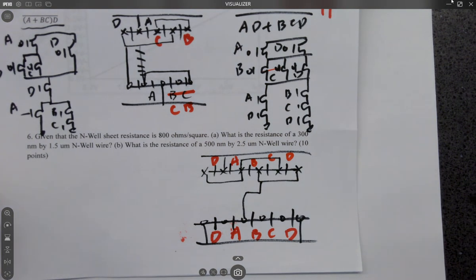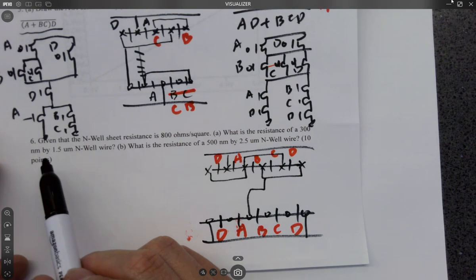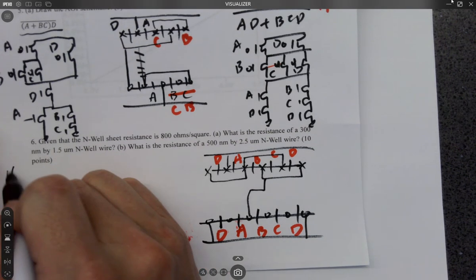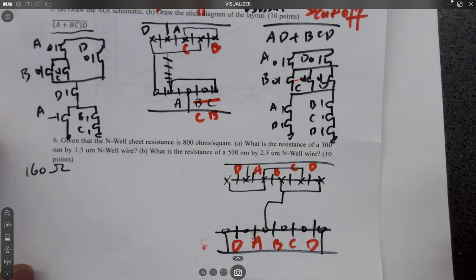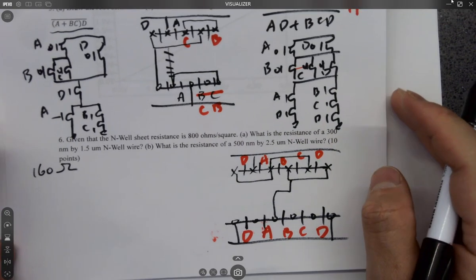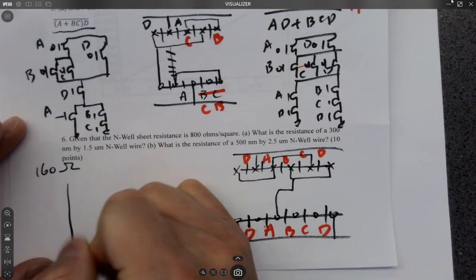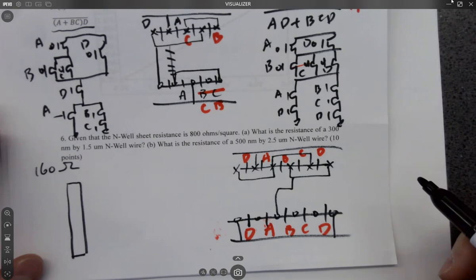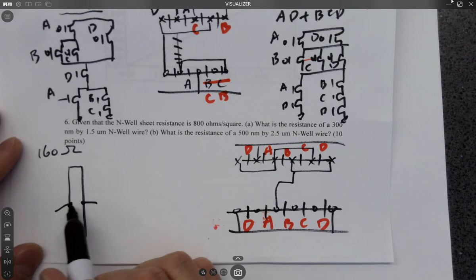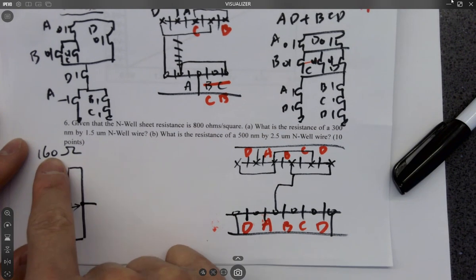Okay? For problem number 6, this one I'm giving students credit if you calculated a resistance of 160 ohms, because I didn't tell you where to probe it. For example, you drew a resistor like an N well like this, and you are telling me, I want to probe like this. So the resistance between these two, when I run current through the 2 nodes like this, is going to be 160 ohms.